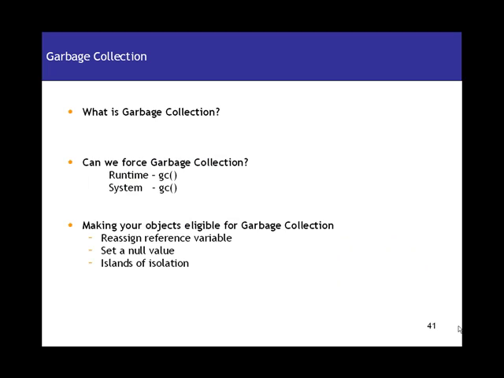So we have seen what a garbage collector is. Garbage collection is nothing but clearing of all the unused objects from the heap, right? So we know that garbage collector is the one which clears off all these objects from the heap, but when does it do it? When we talked about the garbage van, we said that once every week the garbage van comes and picks up the garbage at a particular time, right? But what about garbage collector? When does it come and pick up all the unused objects and free up the space?